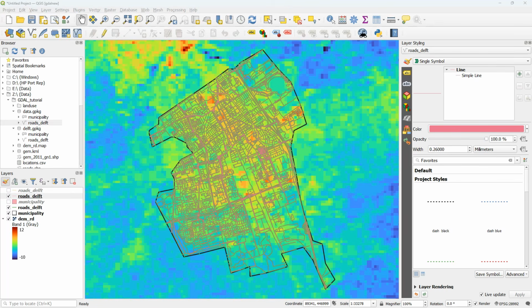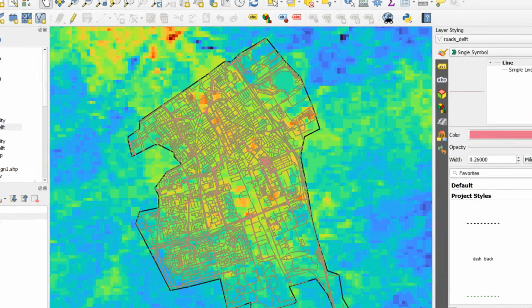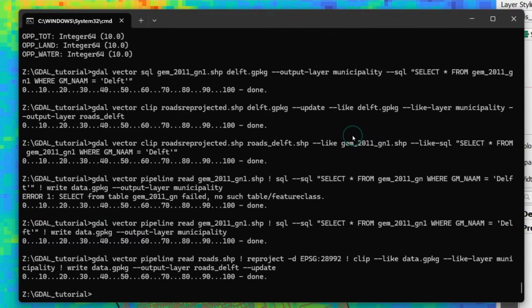Now there's one thing we need to fix, and that's that we want to clip the DEM to the municipality boundary. And we can do that with GDAL raster clip, which is very comparable with GDAL vector clip. First we use like to identify the dataset, which is the data GeoPackage. Then like-layer to define the layer name that we want to use for clipping.